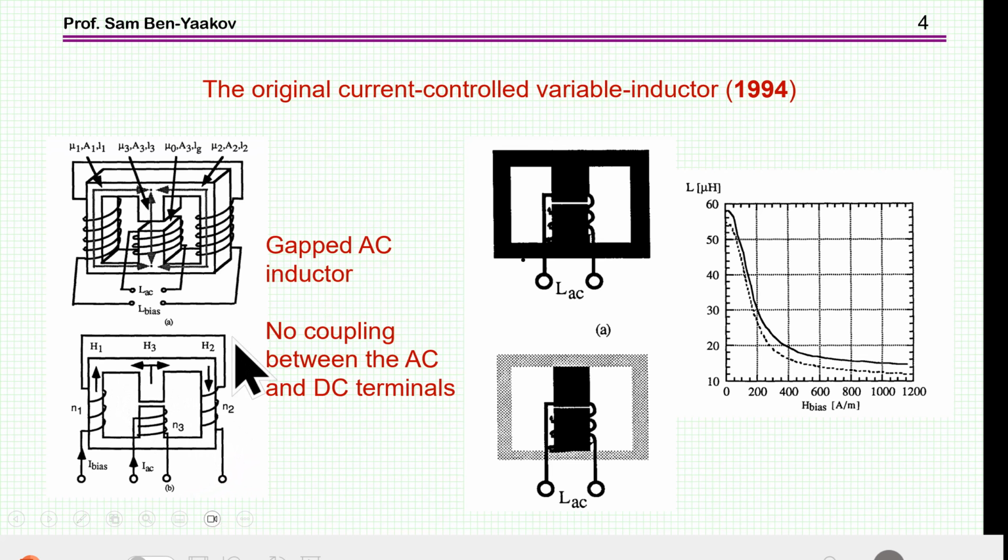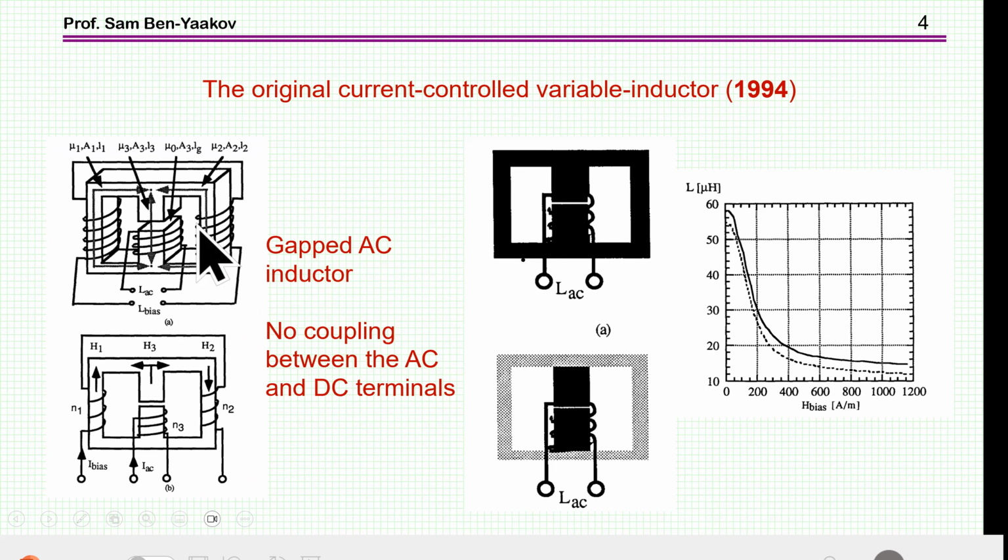Another very important advantage of this structure is that the DC flux is going throughout the rim, which has no gap. So therefore, it's easy to magnetize it. We are not walking against the gap as in the simple variable inductor I've shown earlier. And therefore, it's very effective in that you need minimum current in order to get into the region of saturation.